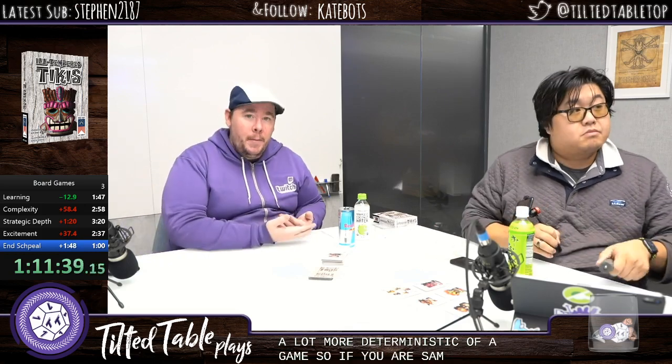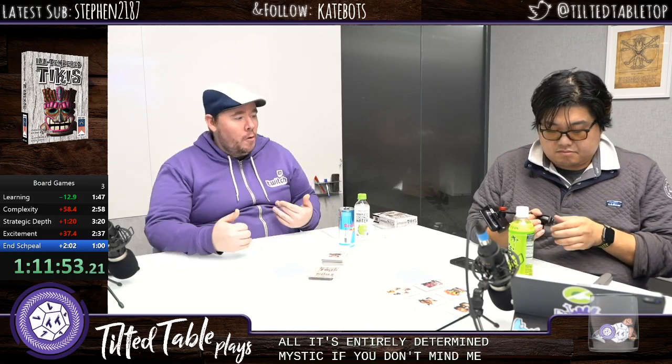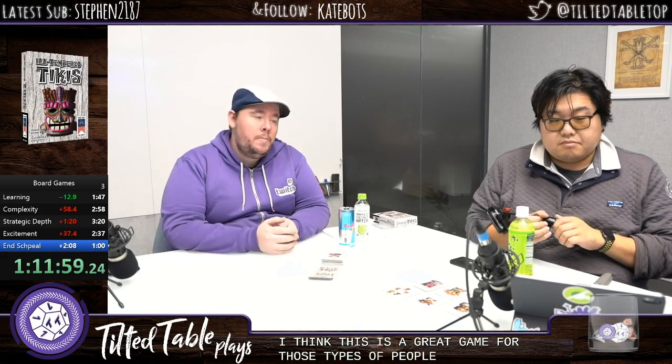So if you're Sam trying to play a party game or a family game with kids, you would probably choose Walk the Plank because it has way less RNG. It doesn't have any RNG at all. It's entirely deterministic. If you don't mind the RNG, I think this is a great game for those types of people. Yeah, makes sense.